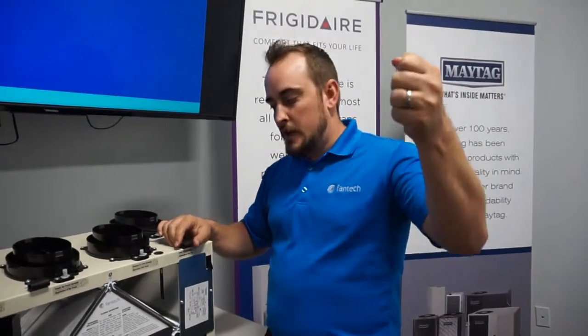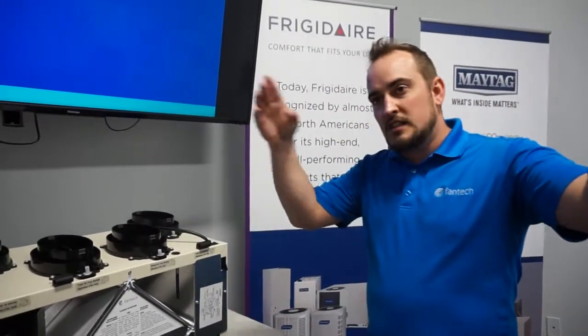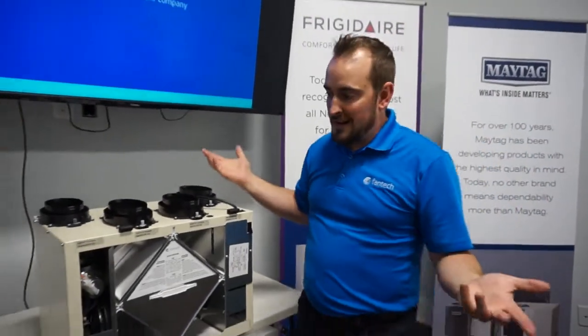You run your exhaust air from the building on the return, and then 6 feet later, you would supply the air back in. So really simplified install.